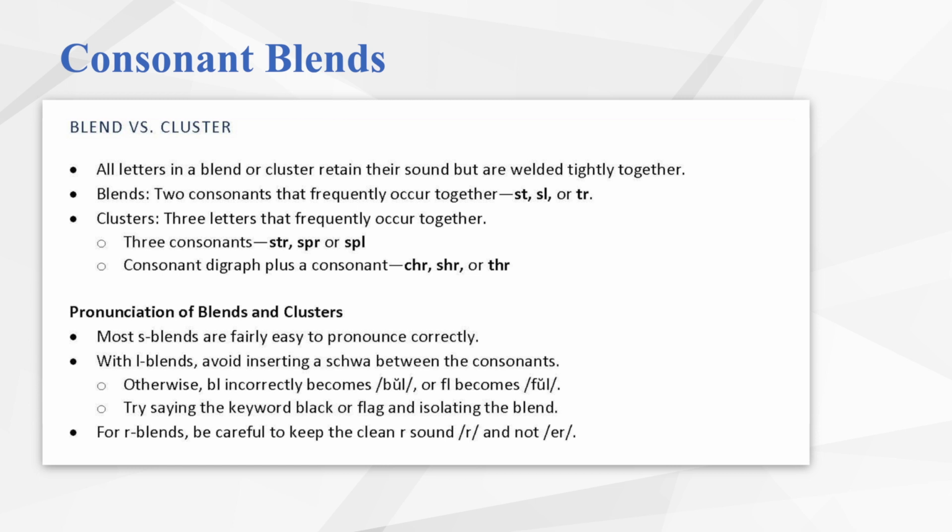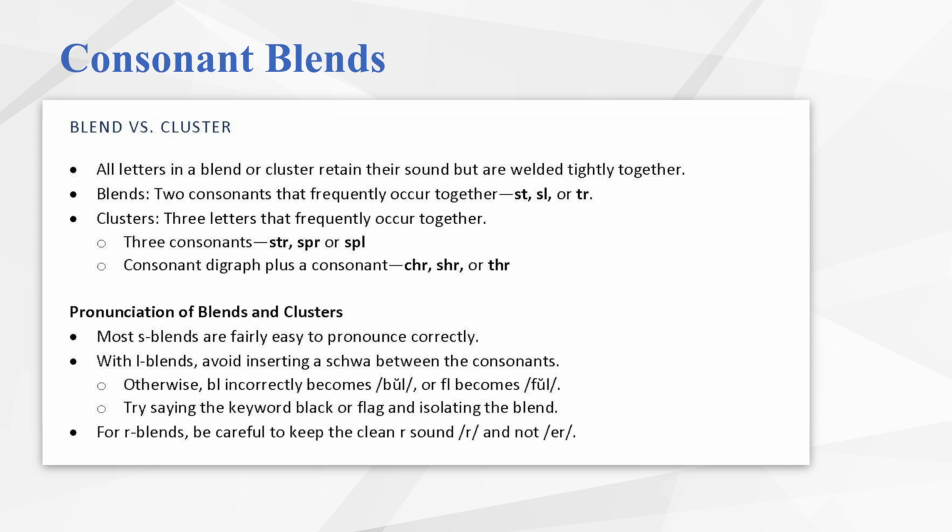When we're pronouncing blends and clusters, generally our S blends and clusters are easy to pronounce. This is because S is a continuous sound. It easily blends into the consonant that follows. When producing L blends, we want to avoid adding a schwa in front of the L, just as when we learned the pronunciation of the L sound. We want to avoid saying "ul" for an L blend, and instead keep the sound of the L clipped. So for the blend BL, we would not want to pronounce it as "bull," which adds the schwa in front of the L, but "bl," as in blue, blend, and blow.